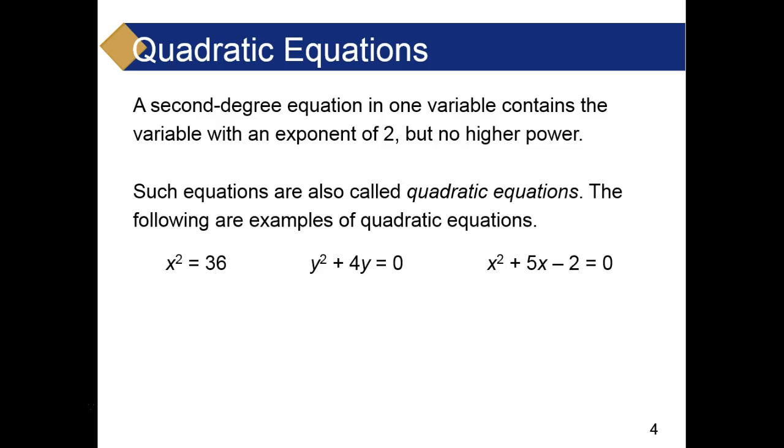Okay. A second degree equation in one variable has what? Exponent of 2 and only 2. No higher power. Second degree equation, exponent of 2. Does it have an exponent of 2? Not a second degree equation. It's a linear equation. It's less than that. Such equations are also called quadratic equations.